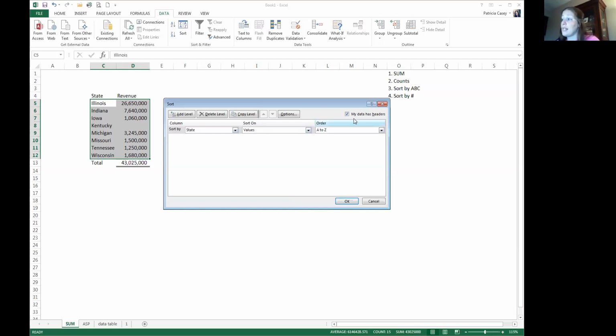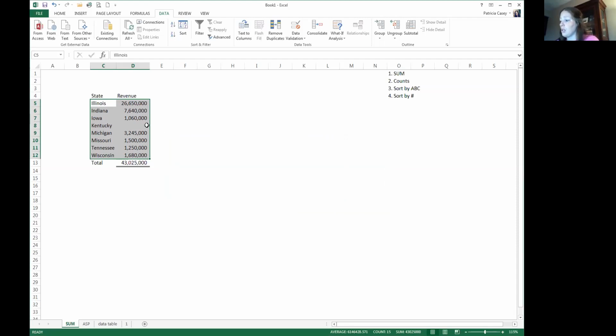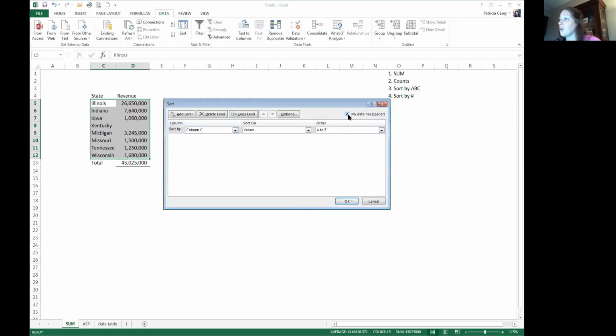As you can see, if I uncheck it, this sort by column changed to C instead of state. Sorry about that. So you want to make sure your data has headers, so it sorts just the data and not the header.